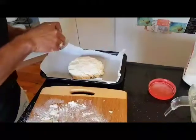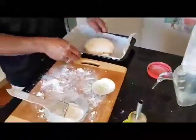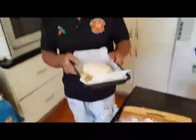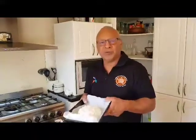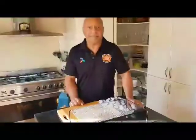We're just going to put some sesame seeds on, and folks, this goes in the oven for about half an hour. Check it, put a skewer in through it, and if it comes out without any dough on it, it's ready to go. We'll put it in, and then we'll come back in half an hour, and there she goes.